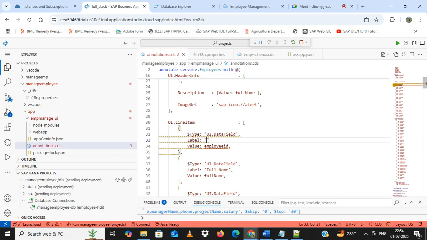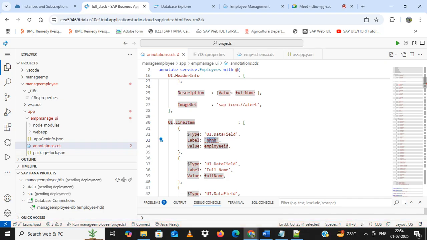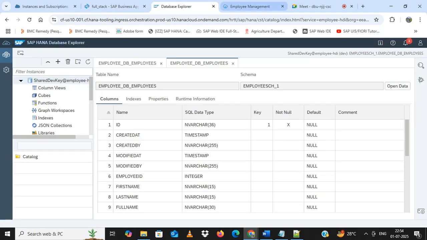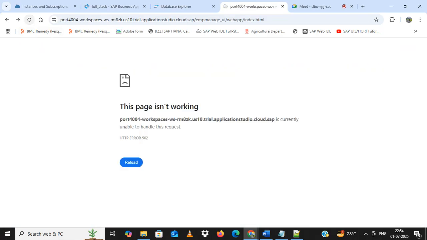Say I have given a label like that. Now for the line item it will take that, but for the filter it will be employee ID, while for the line item it will be HHH, something like that. So priority always goes to local.